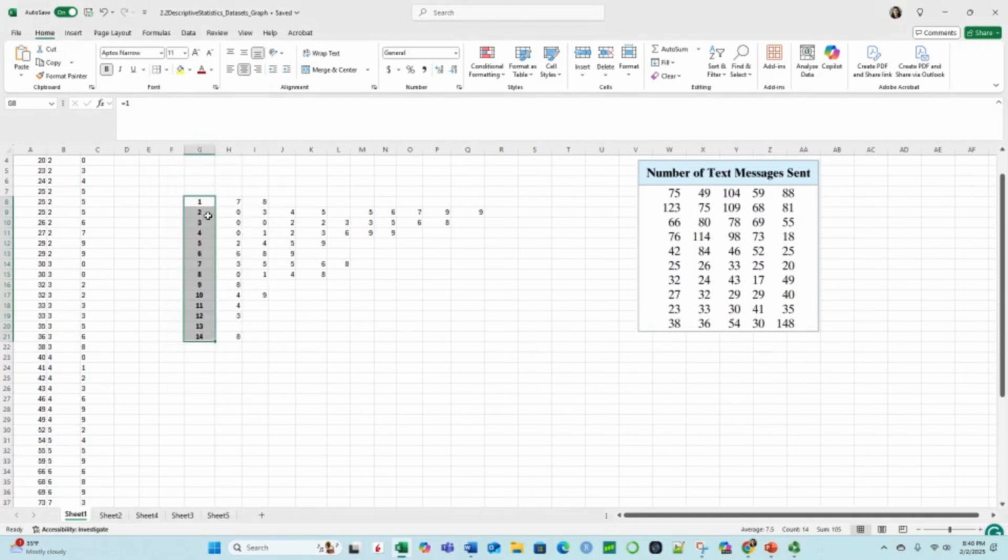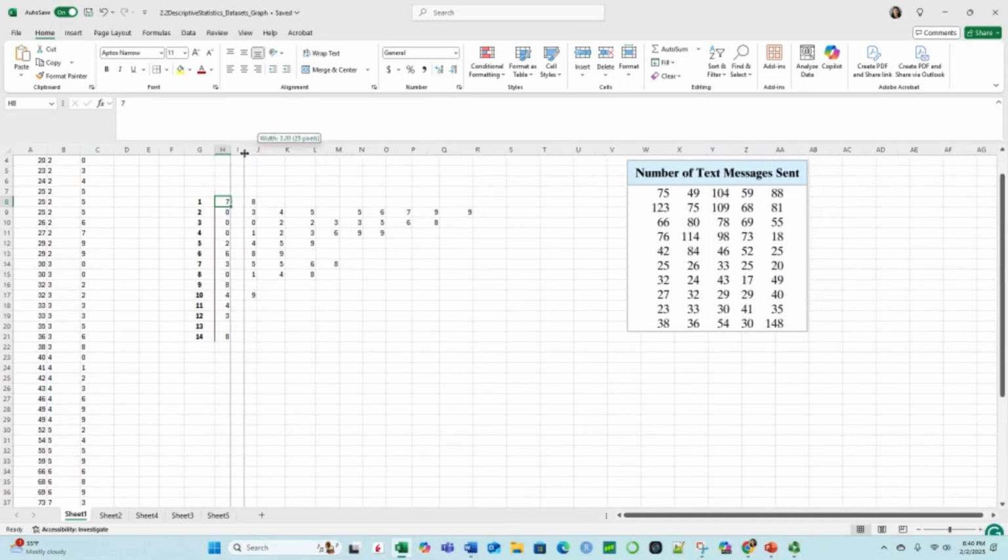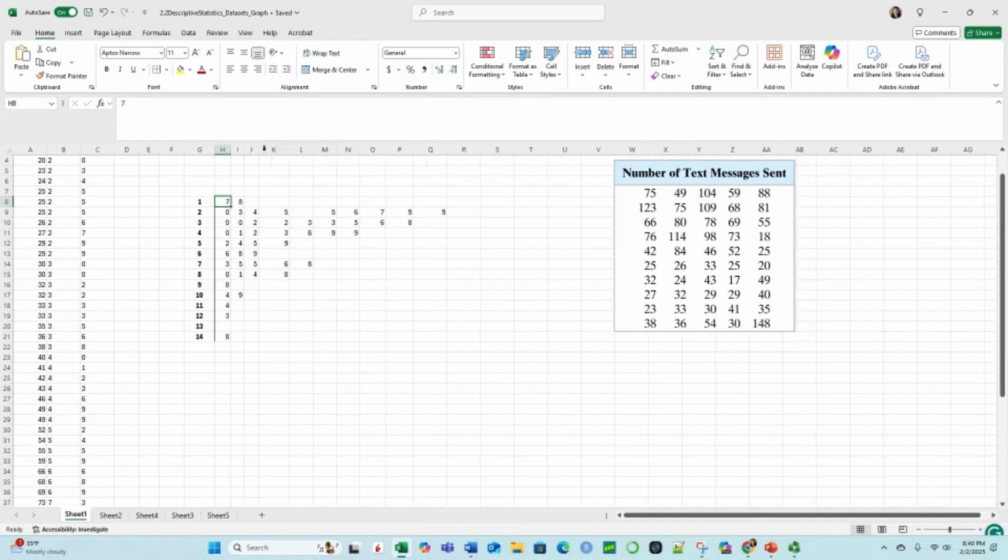Then you will see that we made the border here. Then I want to shrink the cell width, so I will do that. Then it looks more appealing, like a stem and leaf plot. I will arrange the cell width like this.